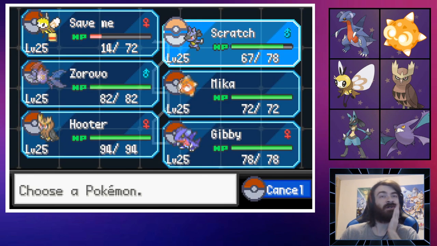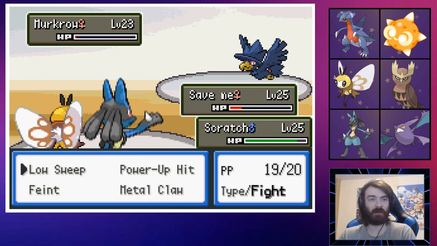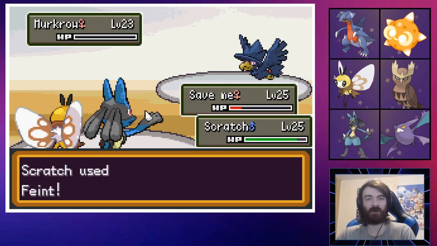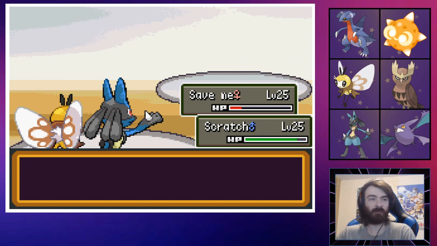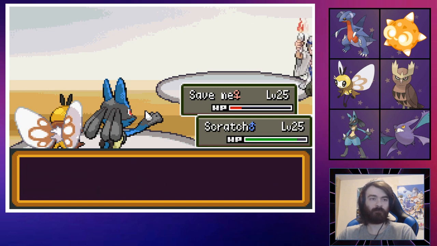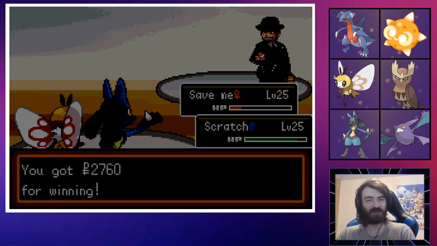How much did that do to Lucario, just so I know? That is 11 HP out of 78. So it's more than an eighth. Like a sixth? Okay. That's a little bit scary, to be honest. It's quite a lot of damage. And if it's a double battle and I'm taking that on both of my Pokemon every turn, that's gonna be awful.